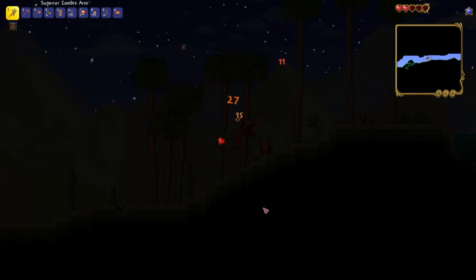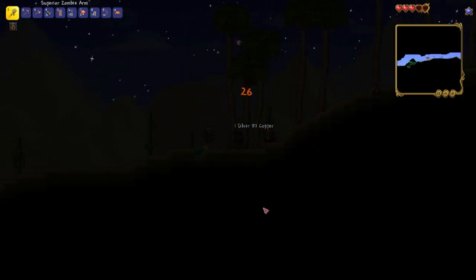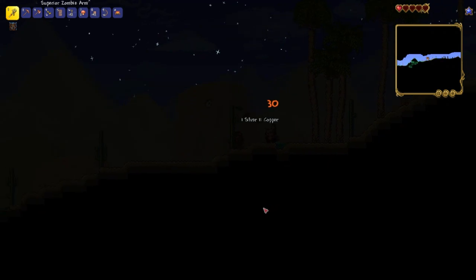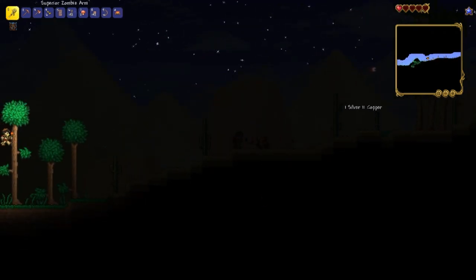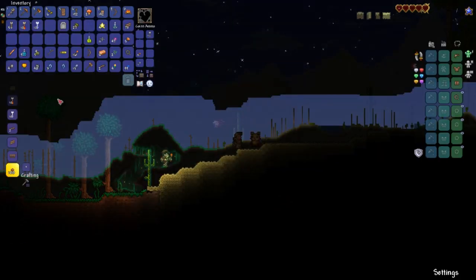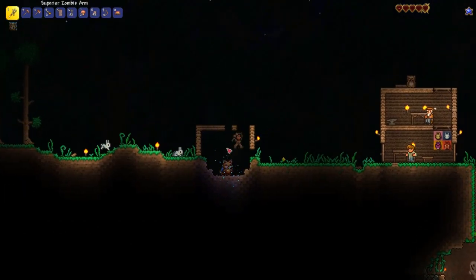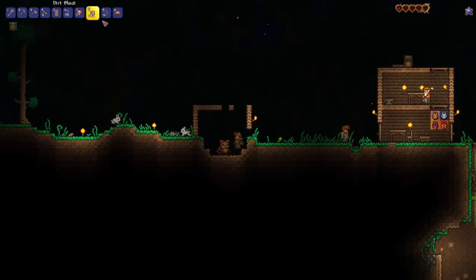I'm fighting demon eyes in the dark because I can't have anything out. I'm somehow winning. Ow. Why am I not clicking? Why am I... Oh, why is it not attacking? Hello? There we go. I think I'm about to die. I think I'm just going to accept my fate here. Oh, wait, I have a recall potion. Hang on a minute. Hey, I'm home. And I am now trapped. Yeah, let me get out. Good block.